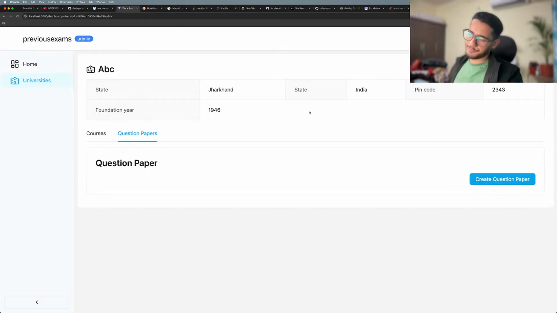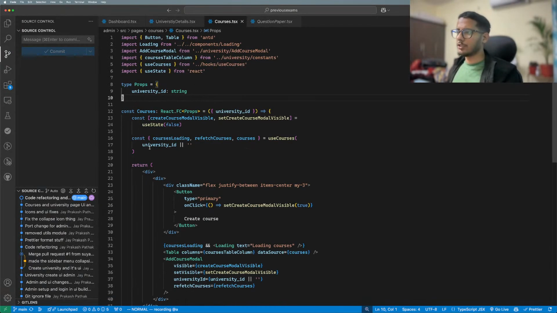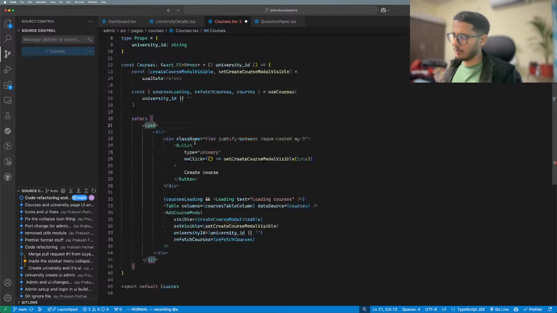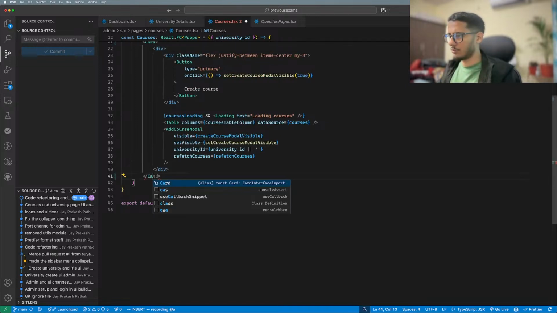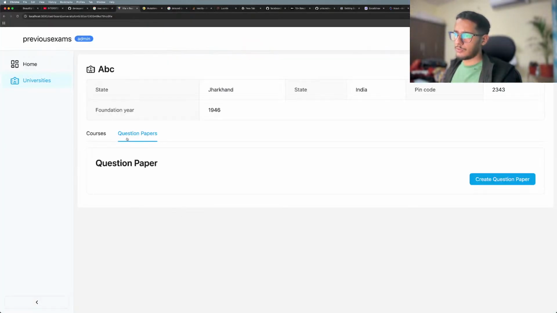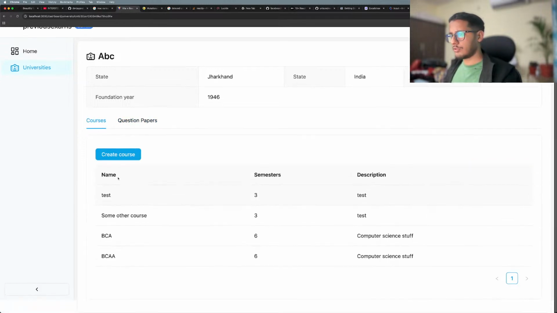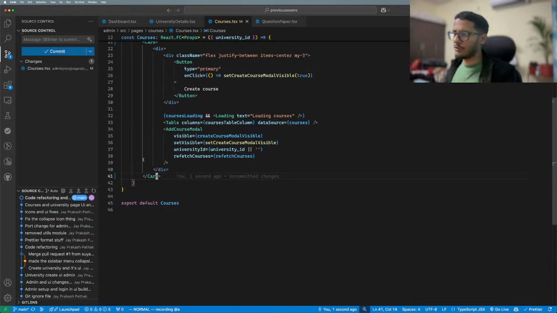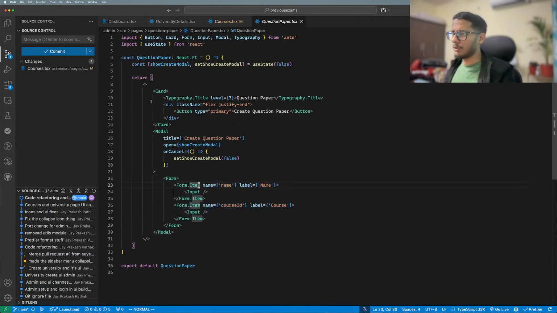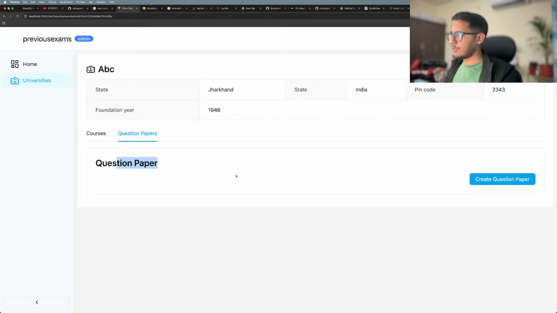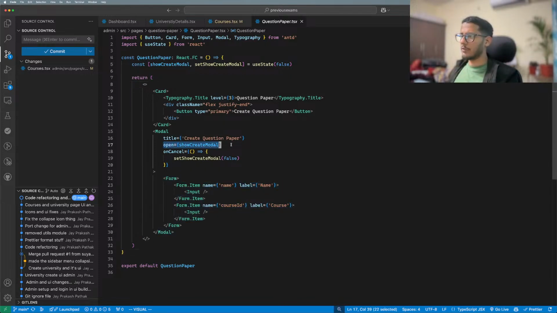And the code says one more thing we can do is say this is inside the card, and this should be say this. Great job. So now the benefit is that both of them will be inside a card, so that looks pretty. And then we can go inside the question paper. Let's quickly, we don't have this. What? Oh, we have the create question paper button, but we don't have a thing for this. So let's quickly go over here and we can say onClick, right?